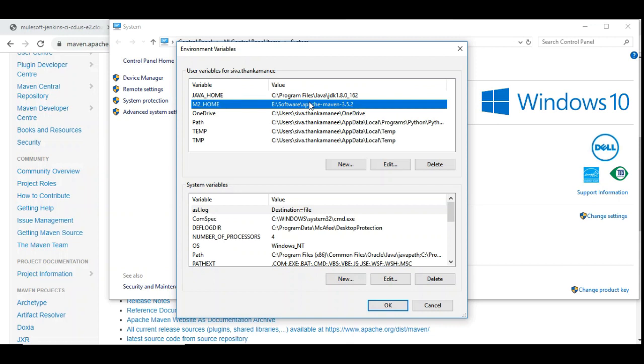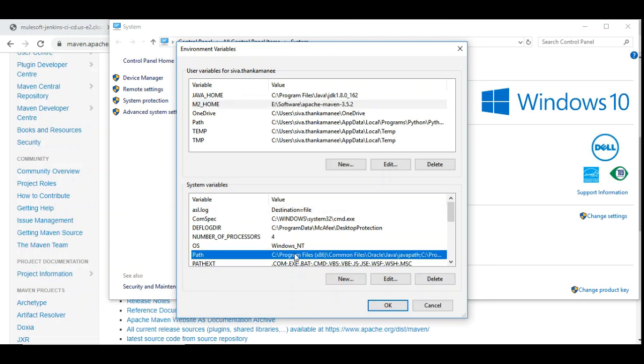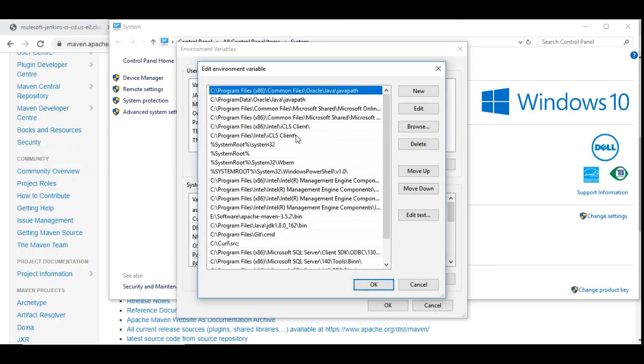So you have to give the installation directory under M2_HOME, and then come to Path. You need to have the JDK path and the corresponding Apache Maven path here, these two, with the executables directory where you have to give \bin so that it points to the location where the executables are available.